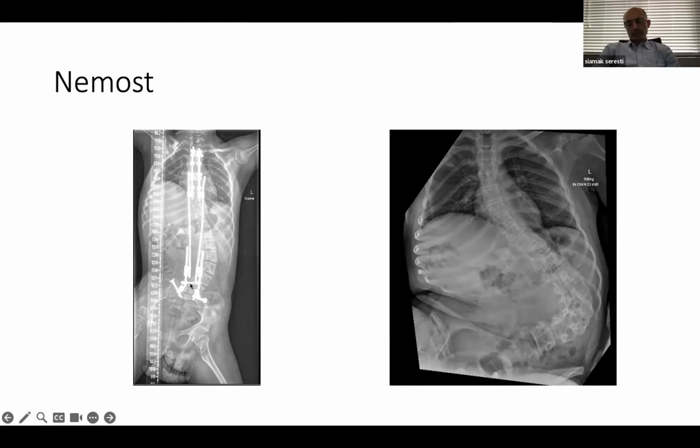I know kids at that age probably stop their growth, but it still can self-adjust their spine. So I've been using the NEMAS for the almost adult as well. And I've had good results, and I've seen Dr. Milady's results too, that they still have self-adjustment. They actually get a better correction, especially of the curvature of the spine and the pelvic obliquity afterwards.